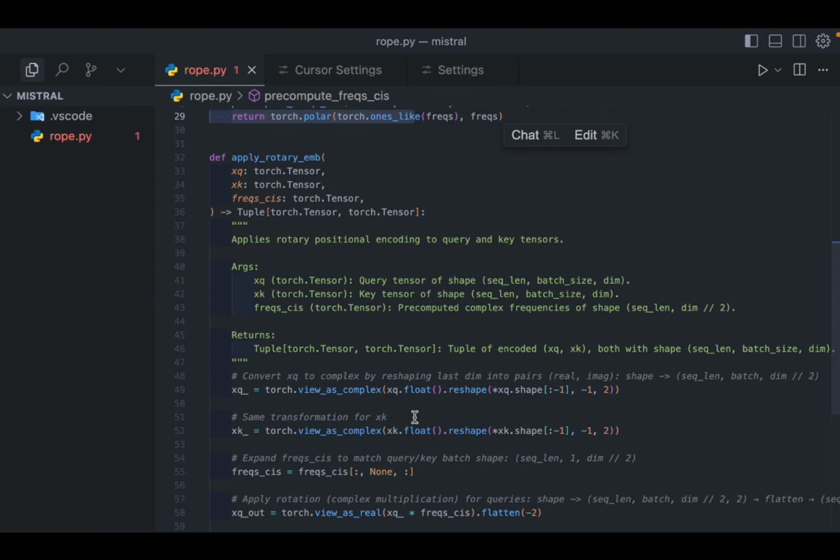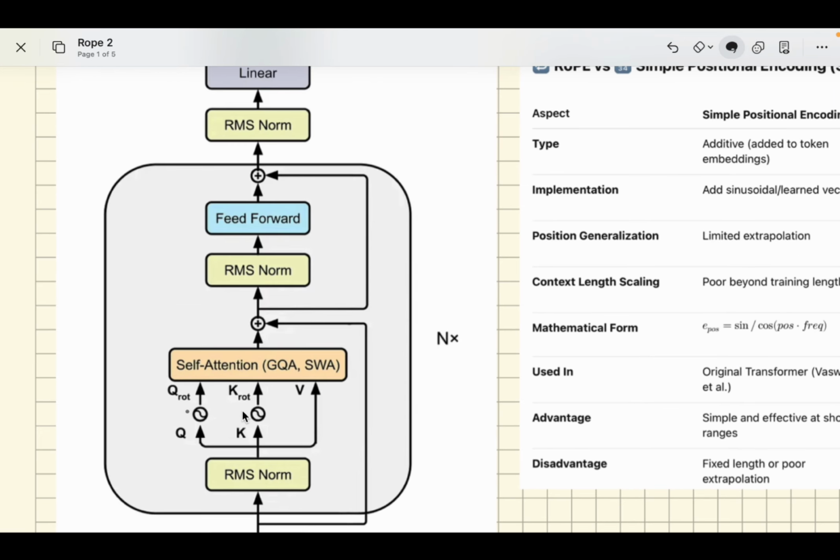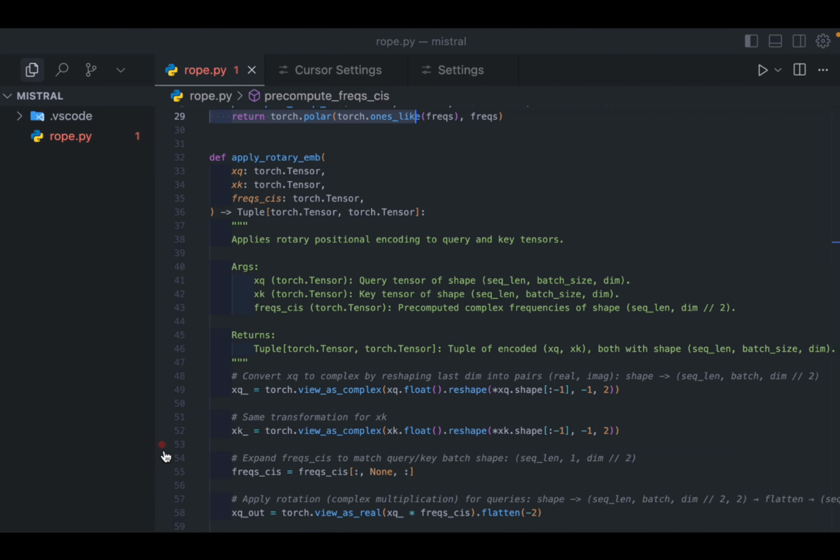If you remember from the architecture, we need to apply RoPE to K and Q. So as input to apply rotary embedding, we will have the input tensors of the query and key, and also the frequencies.